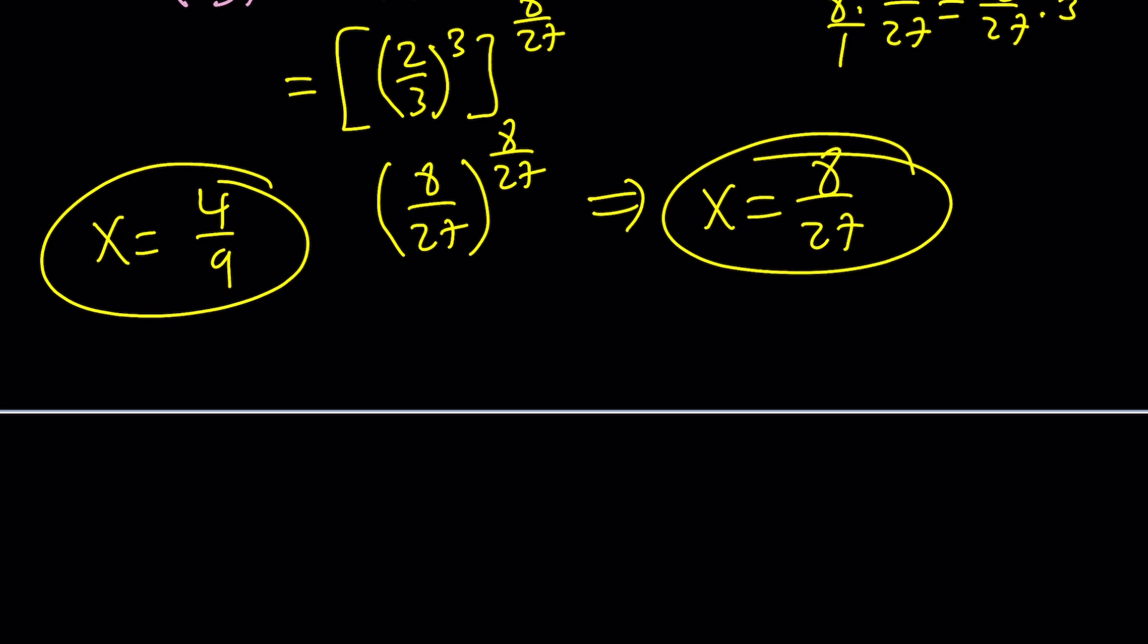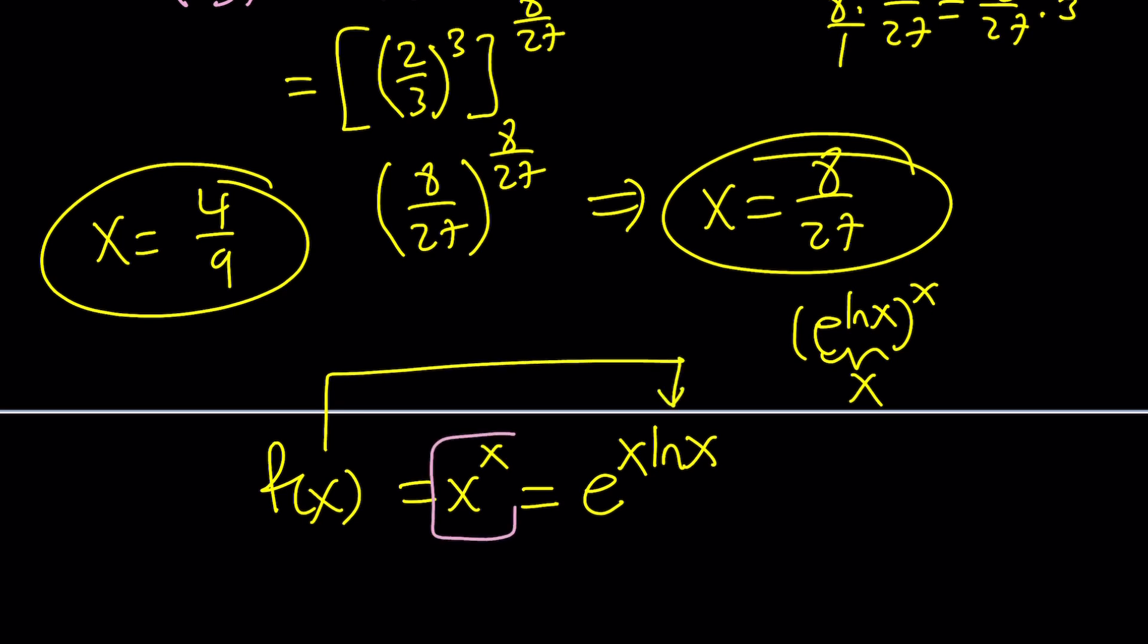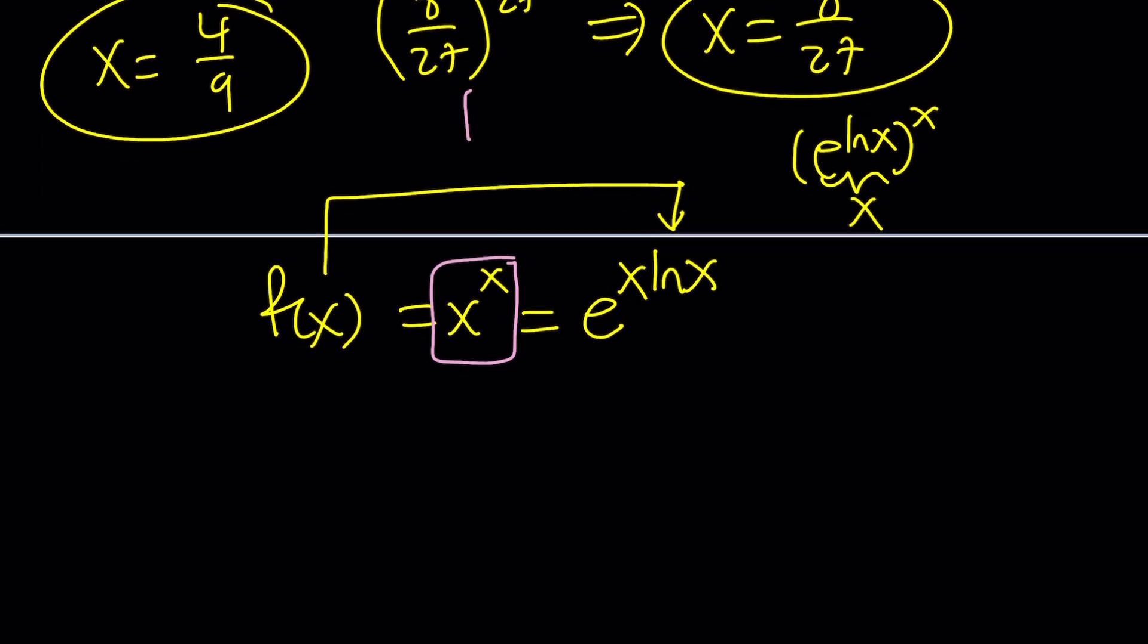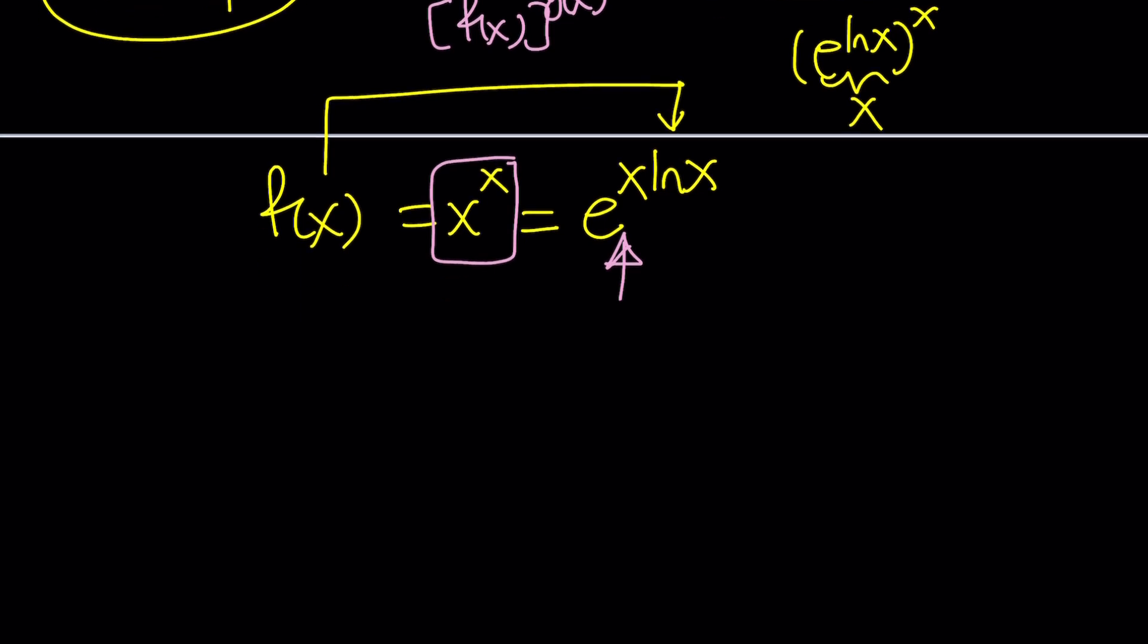Suppose f of x is equal to x to the power of x. Using the exponential function, I want to write this as e to the power x ln x. If you think about it, e to the ln x to the power x. e to the ln x is x, so this is x to the power x. Make sense? Now, why did I write it like this? Because I don't have a rule to be able to differentiate this. There's no rule for when the base and the exponent are both variables. One of them has to be constant, unfortunately, right? I mean, you can come up with a rule like f of x to the power g of x, obviously, by using natural logs. But that would be complicated. A little bit, maybe. So this is better. Every time, write it as an exponential, with the Euler's number.